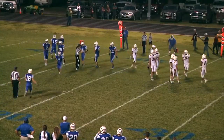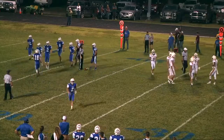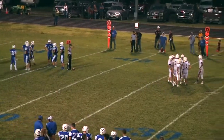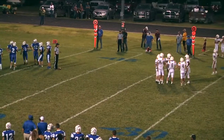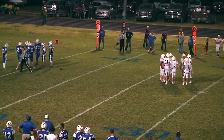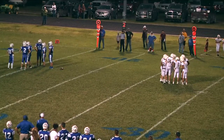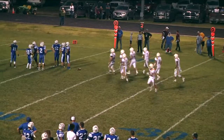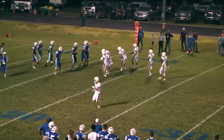Boy, rarely do you see that happen. Yeah. Boy, they did not. I think they thought they wasted enough time and went ahead and ran the play. We got a minute 55 left here in the second quarter. Yeah, boy, the chain gang on the far side, they were hustling to get in the spot. Osborne back to the line of scrimmage quickly again here.